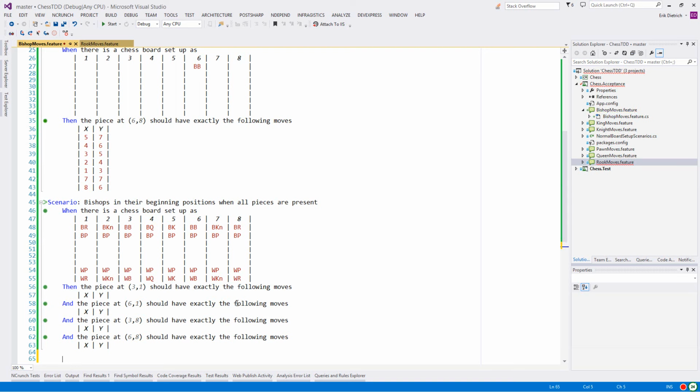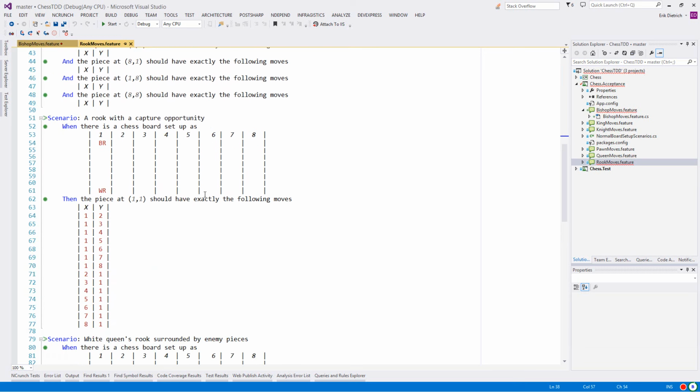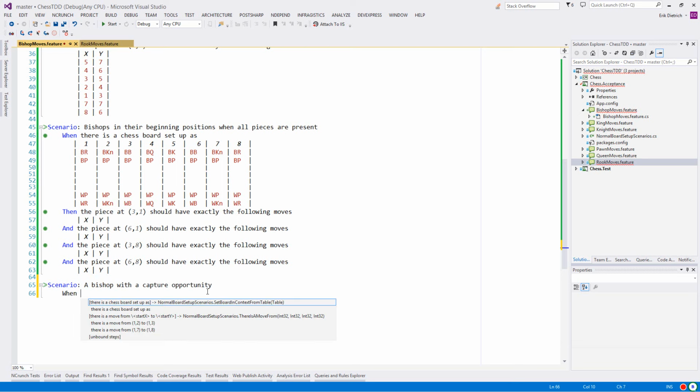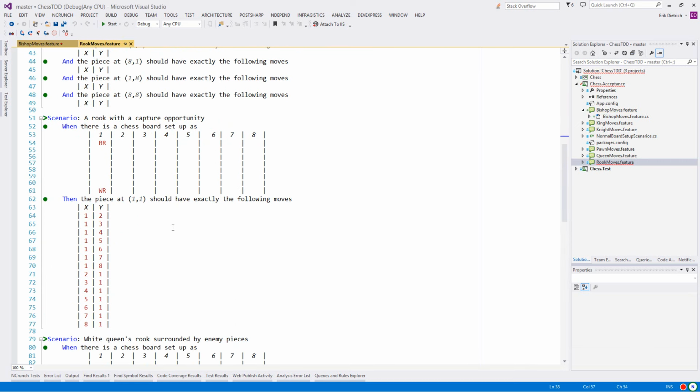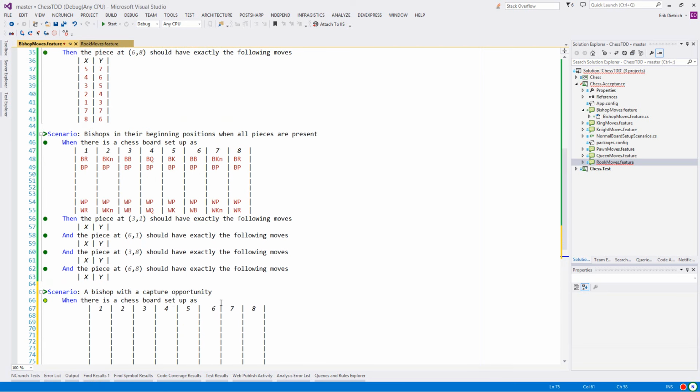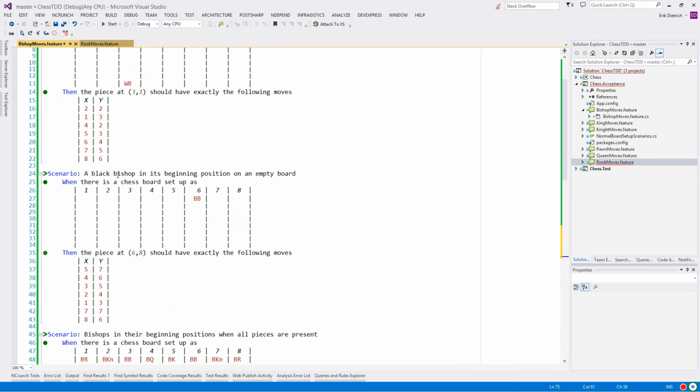I suppose that makes sense. Okay, so the next thing I believe I'm going to want to do is talk about the capture scenarios. So I'll set up a bishop and an empty board again, and then I'll put some other piece at the very end of its range of movement and verify that it's the same. Now here, I might be splitting hairs a little, but where I want the clarity of the visual, this is one place I don't necessarily mind the copy and paste. I don't view it as inferior because there's a gestalt. It's this exact same thing that I want as the outcome.